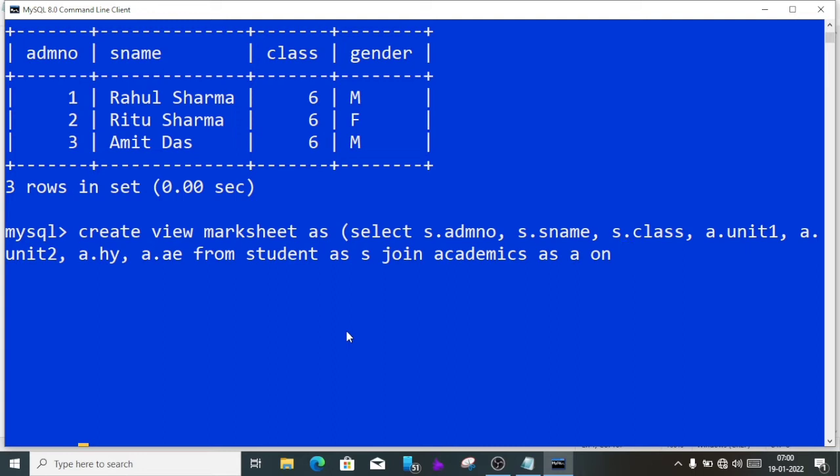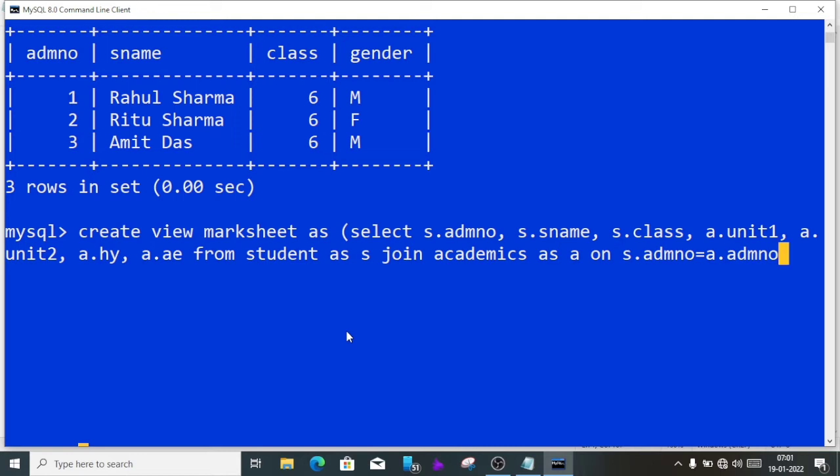Here for the academics table, admission number is the foreign key, so we'll write here s dot admno equal a dot admno. So this is the query.